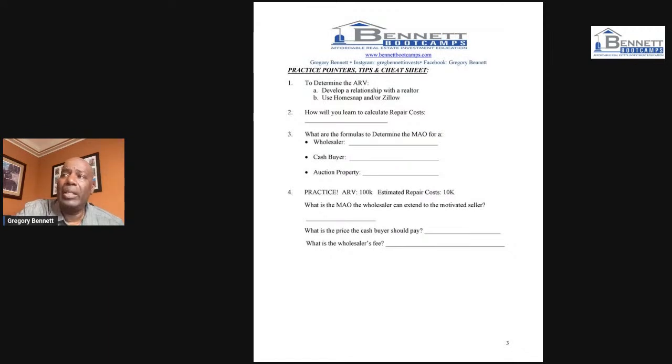If you're buying and holding, no problem with using 70%, even if it's an auction property, if you are able to look on the inside of the property and determine repair costs, things like that. Problem with the auction properties, even if you're able to look inside, generally speaking, the utilities are turned off. So you can't have a home inspection.